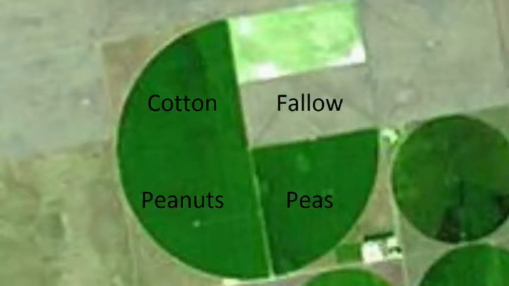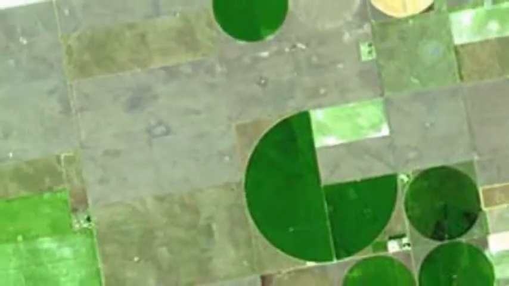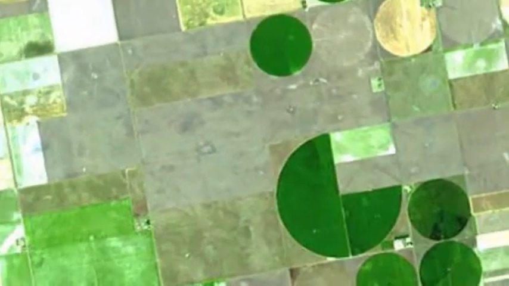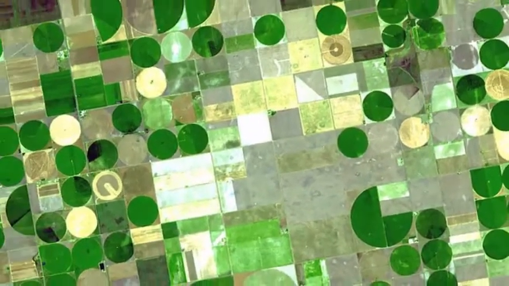For example, if I have one plot of land, I might divide it up into four segments. The first growing season, I might grow cotton on the first segment, peanuts on the second, peas on the third, and leave the fourth segment fallow. In the next growing season, I would rotate which crops were grown on which segment and which segment was left fallow. While humans have been practicing crop rotation for thousands of years, it was George Washington Carver that popularized this method in the United States, particularly in the South. Scientists and farmers continue to find the most optimal rotations to produce the largest yields in the most efficient way.